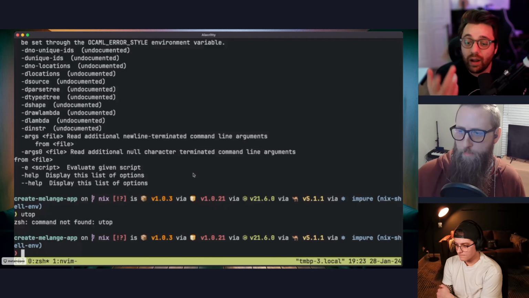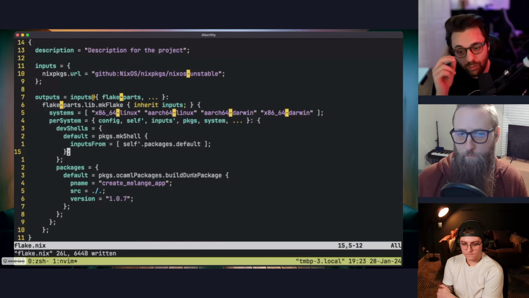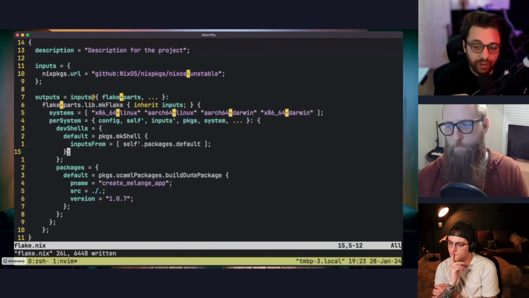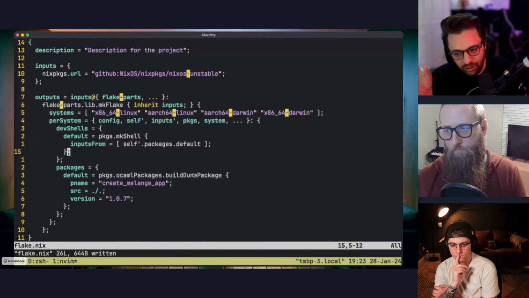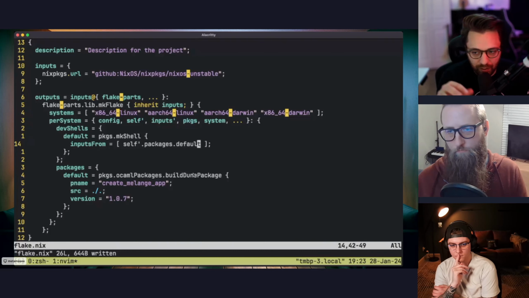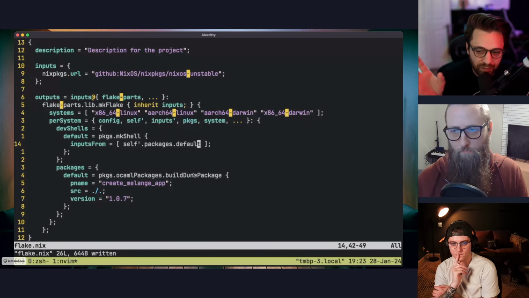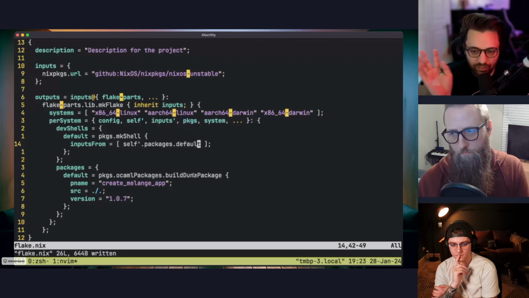So let me show you how to add this because you said you wanted it. So we've got inputs from. Then what you'll do is we had build inputs. Antonio argued before that it's native build inputs. To be completely honest with you, native inputs and build inputs are not very different at all.